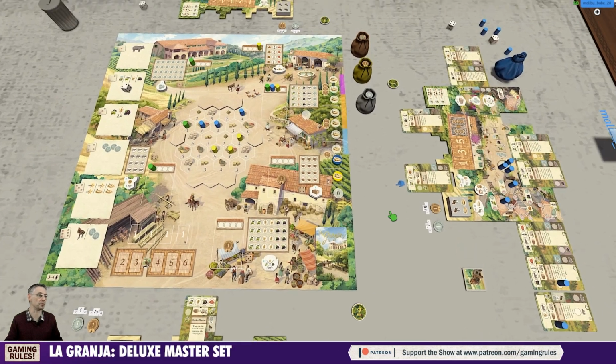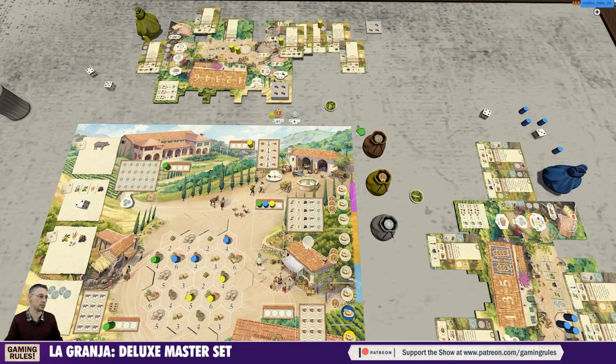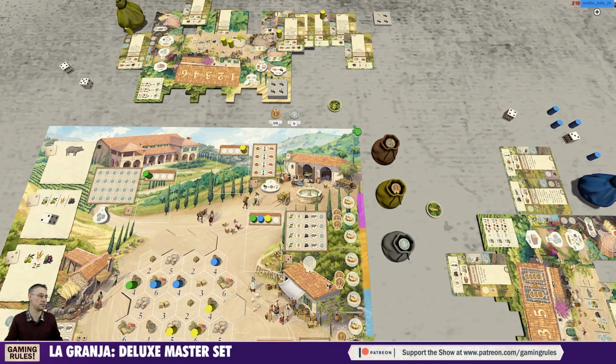49. How did I do? 49. I get 1 more point because I can sell those 2. Okay. So on 66. 66. There we go. So yeah, there we go.